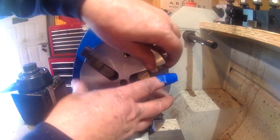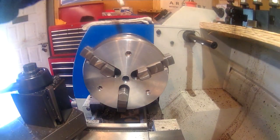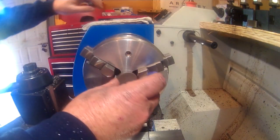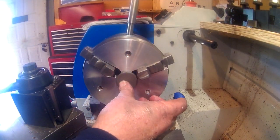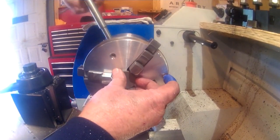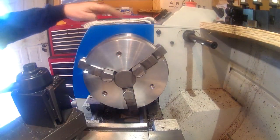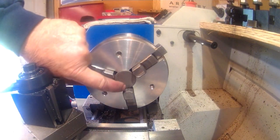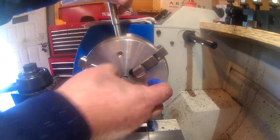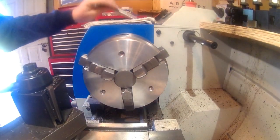Deburred. Slides right over the jaws. The jaws can go down to, I think, probably hold a 1-inch piece. But as you can see with these pieces right here, now it'd be simply a matter of drilling through that, removing that one very quickly, put another one in, hold everything tight, and ready to go again.